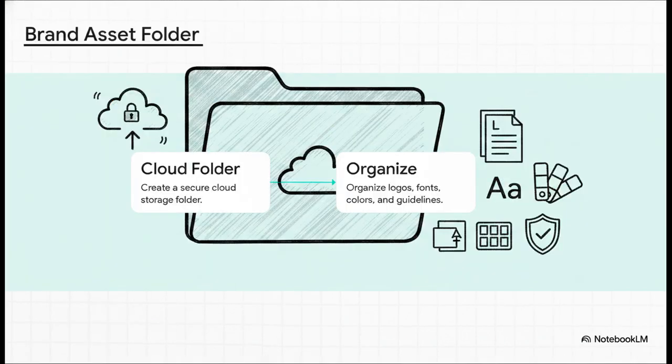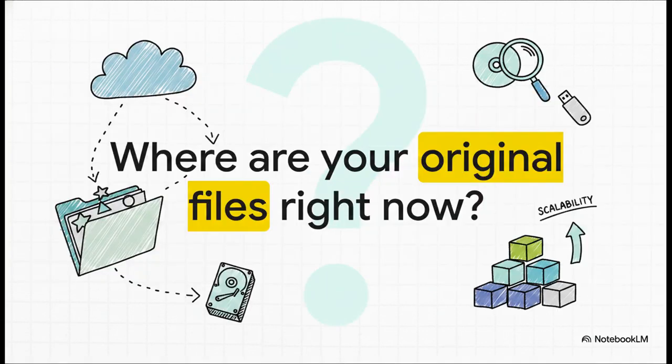Before we wrap things up today, I want to drop a quick bonus tip right from our source material that is going to save you massive headaches down the road. Build a dedicated brand asset folder. It's super easy. Step 1, set up a secure cloud folder on whatever platform you like. Step 2, neatly organize all your new logo files, your fonts, your brand color palettes, and any usage guidelines right inside that one central hub. If you do this, I promise you working with printers, web developers, and marketing teams from here on out will be a total breeze.